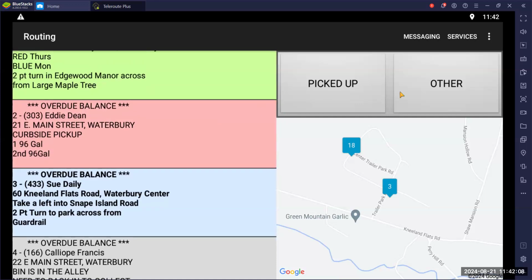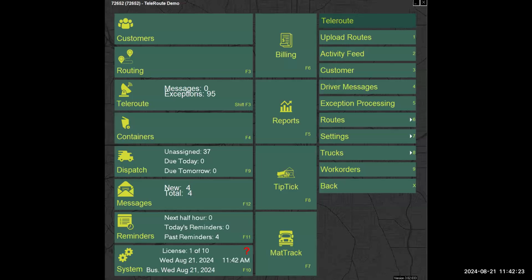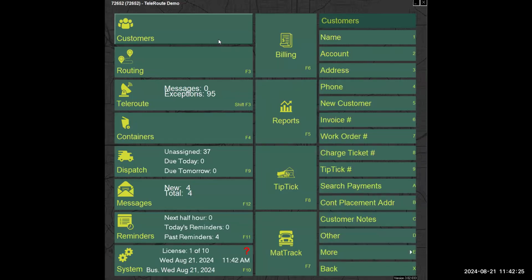Now, anything we do here in either of these categories and up here as well, anything entered on the tablet automatically gets saved directly to your customer's account and to a separate flagged section on the home screen itself. So if you have customers that call, you can then go into the customer account itself and look them up, or we actually have a running tally of any and all incoming information that is outside of a regular pickup.